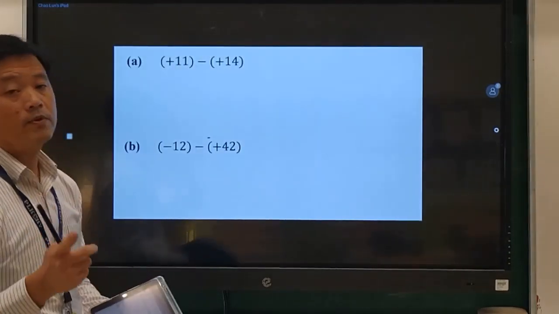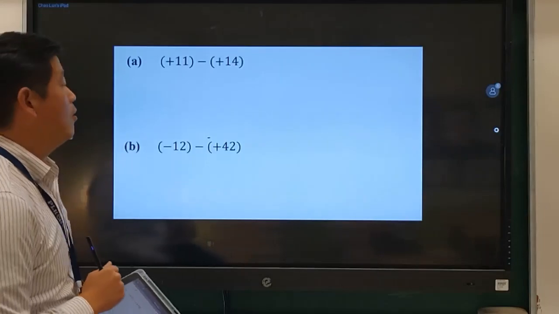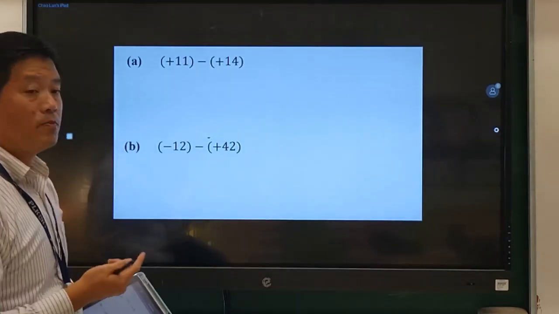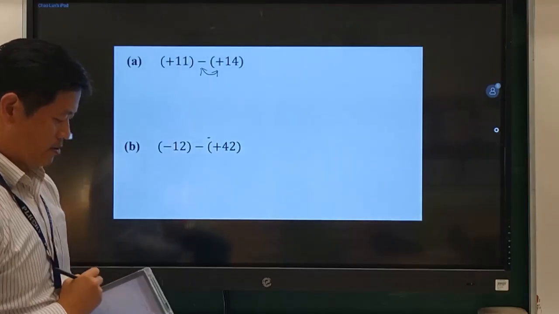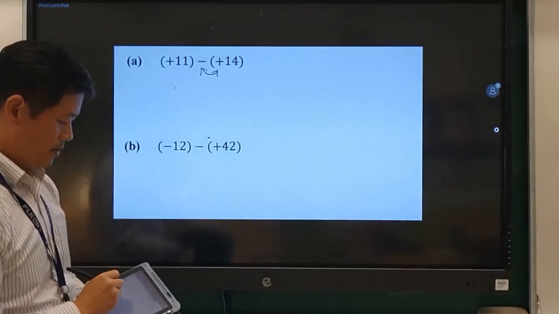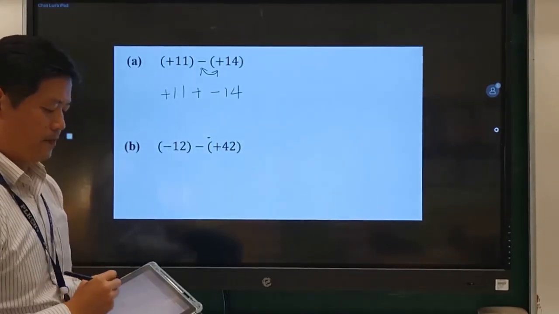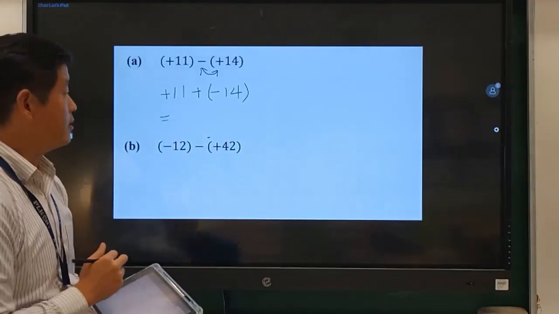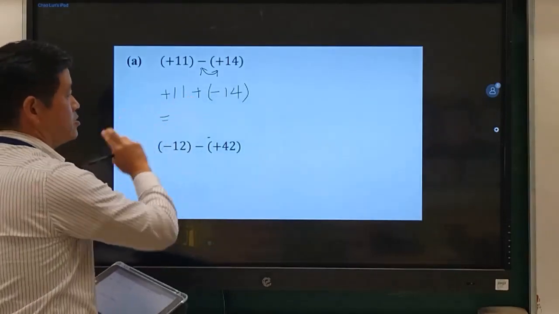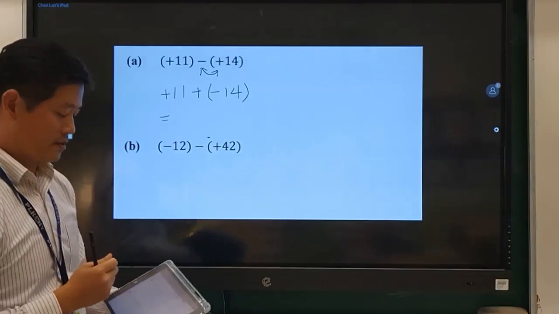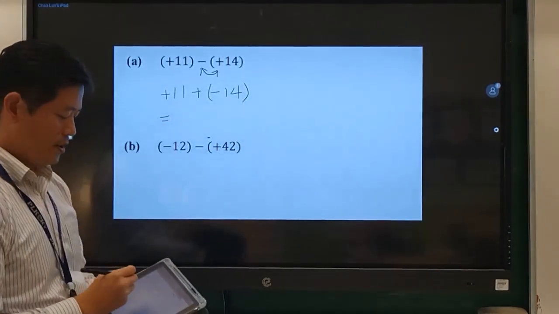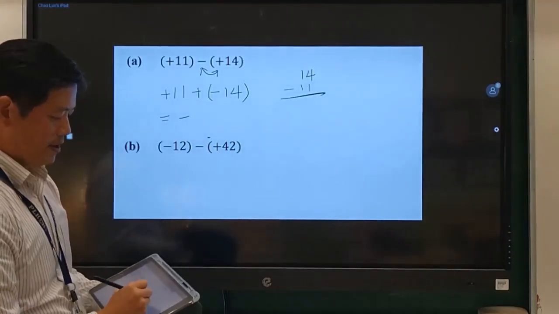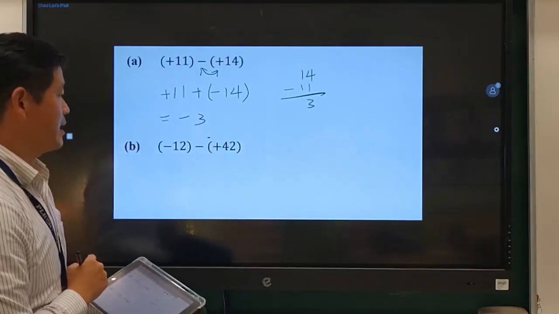Now there are a couple of problems that you guys keep making mistakes on or have a misunderstanding with, which is subtract a positive. Now, again, in your book, it says you can swap these signs out, you can flip-flop them. That means you have positive 11 plus a negative 14, and make sure you bracket it up because there are two signs next to each other. Now I can see it more clearly. I have a positive number and a negative number, one's positive, one's negative, I need to know the difference. In this case, there are more negatives, so when they subtract, the negative will win. So 14 take away 11, I would have 3. So that would be negative 3 as my answer.